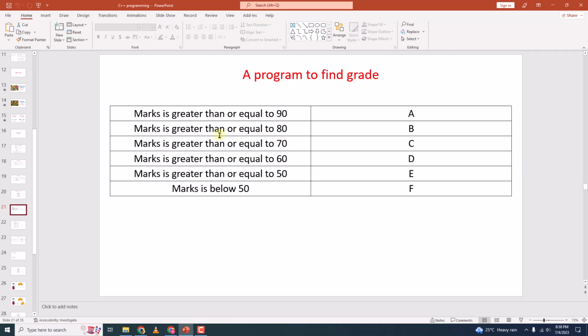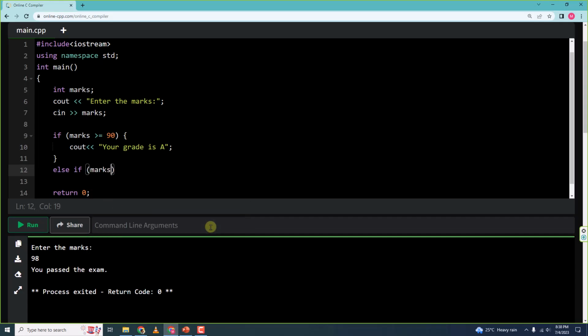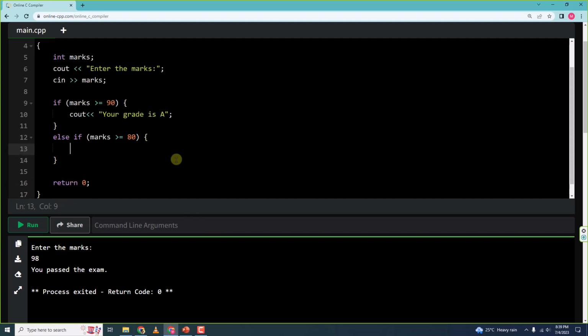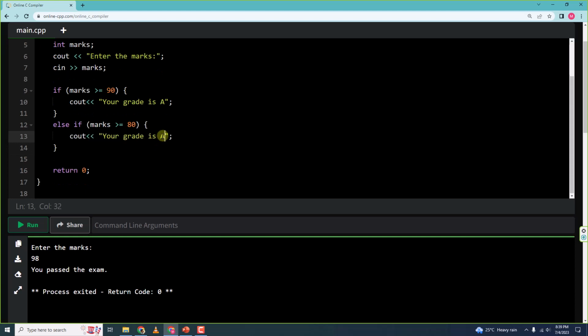So what is the condition here? Marks is greater than or equal to 80. Okay. So marks greater than or equal to 80. Alright. So next inside curly braces. So let me copy this just to save your time. Yeah. Your grade is B. Alright.